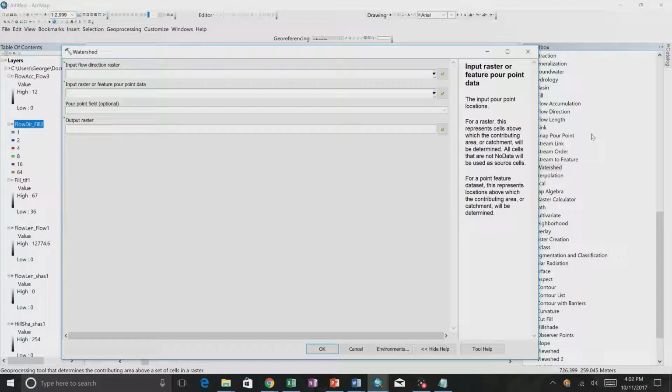It would be really easy to make a pour point that is right on the cell line. You guys have all created a new point. You're going to digitize that, right? In this course, right? You created a new point.